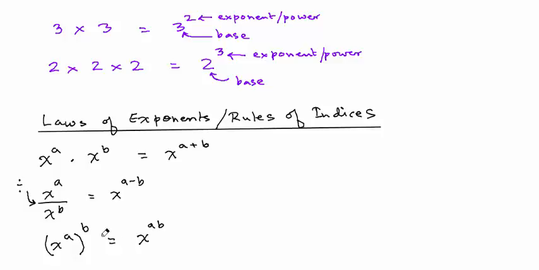Once again, it's pretty obvious. If you just open this up, you'll realize that this is essentially a number of x's multiplied with another a number of x's, multiplied with another a number of x's, and how many times you do that is determined by this number b here. So if b is 3, you do x raised to the a times x raised to the a times x raised to the a. So you have 3 a's in the end, and that's the reason why we multiply b with a.